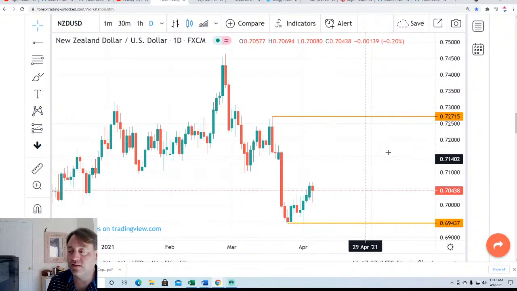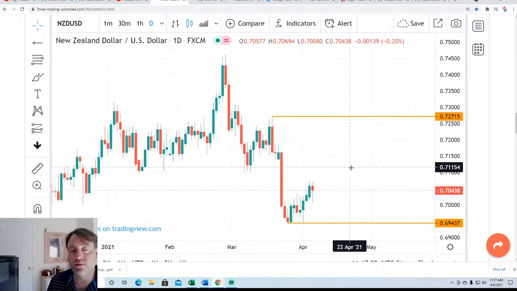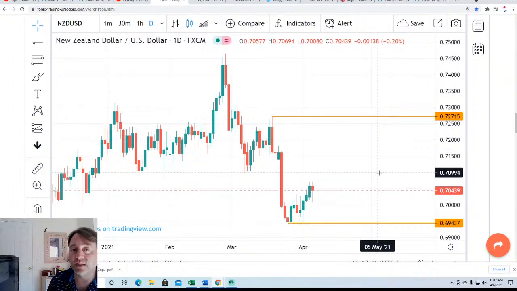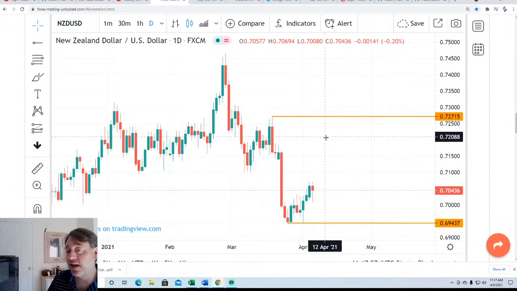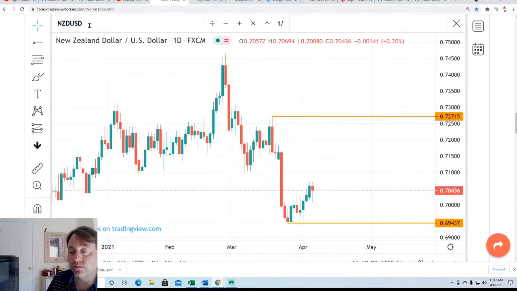Upside potential, well, unless we get above 72.71, not really bullish right now. It's just a matter of coming into resistance to see where we can get a turn. We could start to go sideways very easily, especially if oil just continues to churn. If it's just bobbling between $65 and $58 and not really going, not breaking out to the upside, not breaking out to the downside, that becomes stability, even if it's fluctuating in, say, a $7 to $8 range. That's positive for New Zealand dollar, US dollar. So we'll see what happens. Right now, short-term bear. We'll see what goes on.